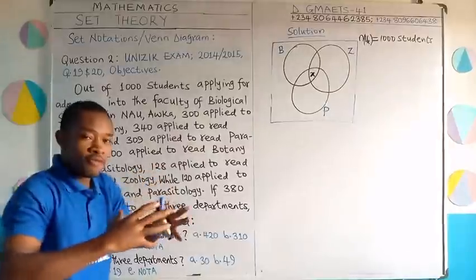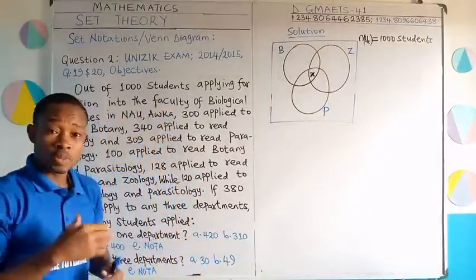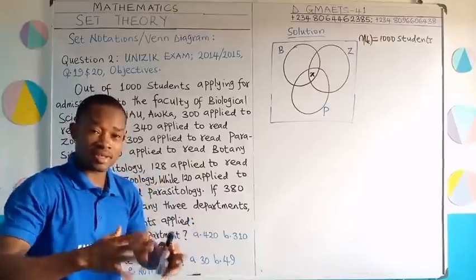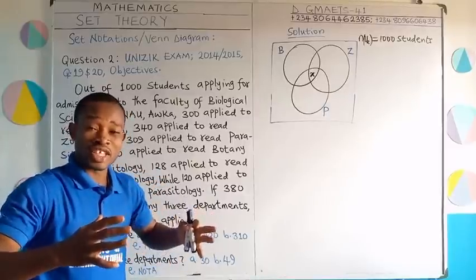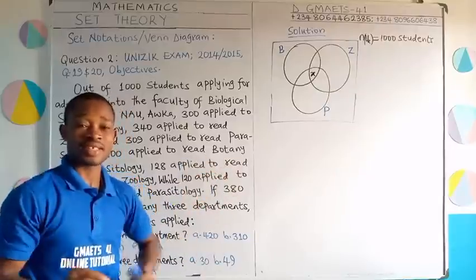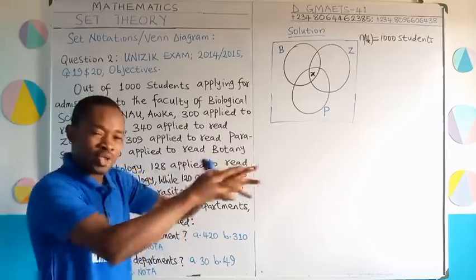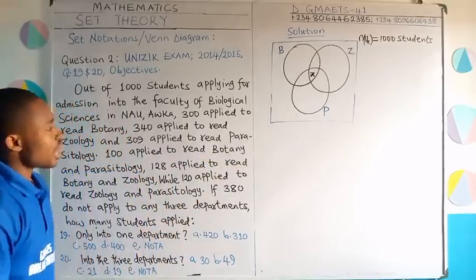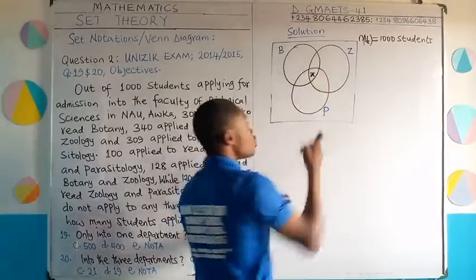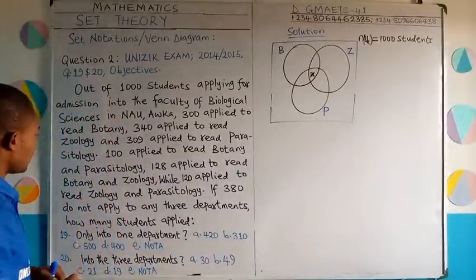Okay, from there we now move outwardly to where we have the intersection of two sets. I will speed up a little now. Remember, first, the intersection of all three sets, and then you move outwardly to the intersection of two sets. Then you move again to where none of the sets intersect, that is, you now deal with only the number of students applying to a particular department. In this case, I'm going to look at this portion now, because these are the portions where two sets intersect.